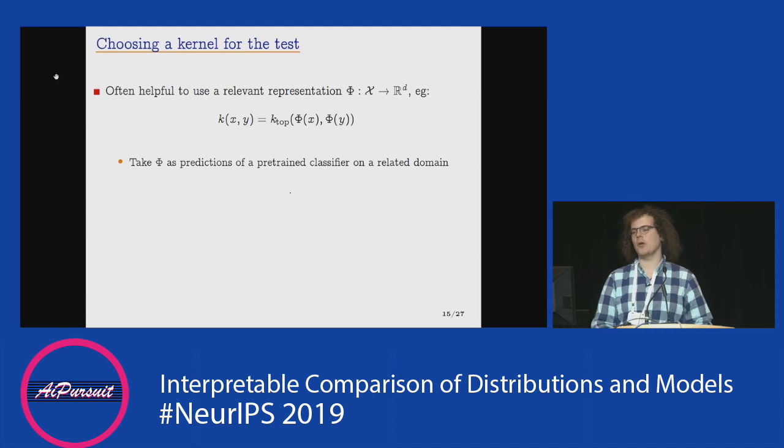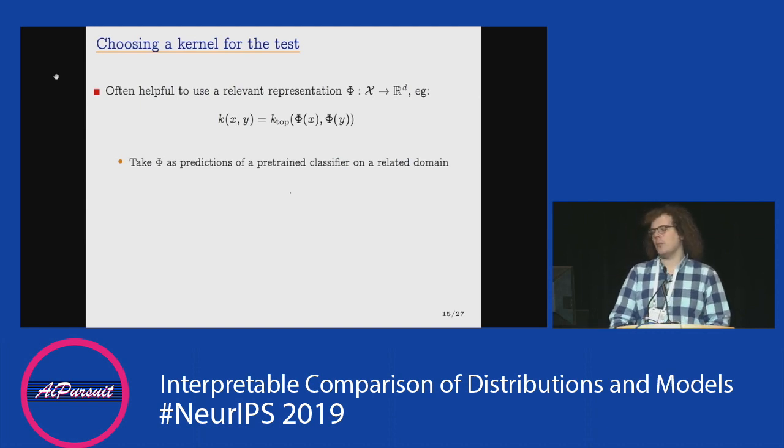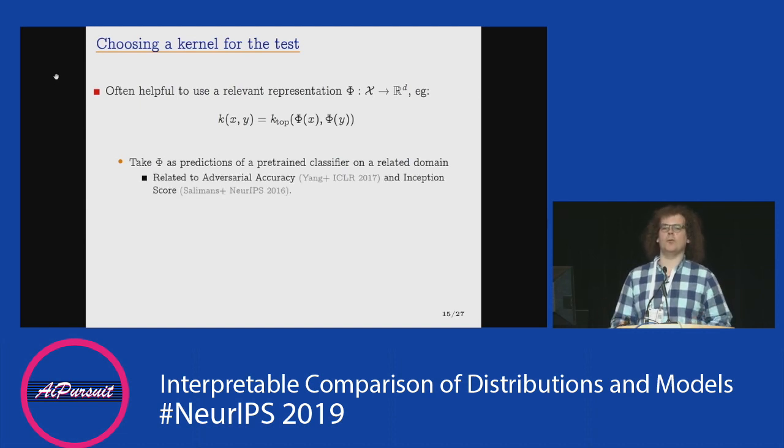But if you do have some kind of meaningful phi that is useful for this kind of data, then maybe you can just use that. So for example, if you're doing images, maybe you could take a pre-trained ImageNet classifier and look at the class labels that it spits out on your data, right? And so if the distributions are the same, they should spit out the same class labels, and this may be a useful way to measure the distance. This is related to some of the earlier notions of GAN evaluation that people used to use. And if your classifier is actually relevant to your data, that can be pretty good. We're going to come back to this notion later.